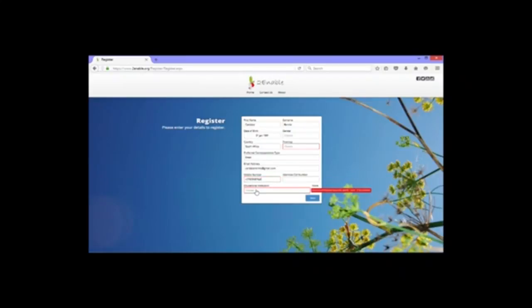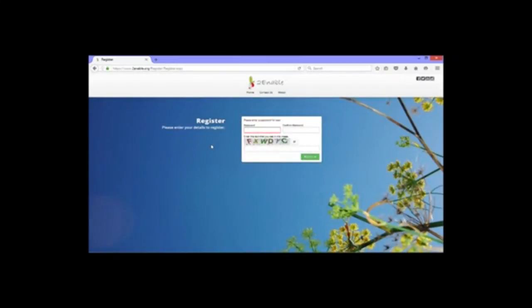Okay, and the education institution, in this case, it'll be to enable online schools. And if it's not listed, you can just write none. You don't have to fill that in, or you can click none there. Okay, Western Cape. Okay, there we go. Not all of this is true. Right, then you have to choose a password. I'm not going to tell you what my password is.